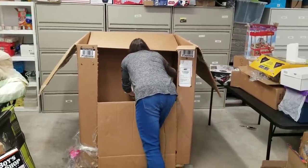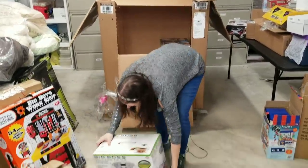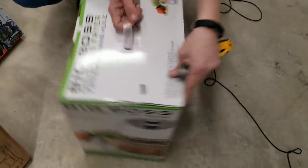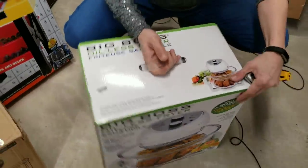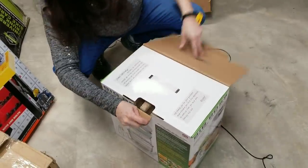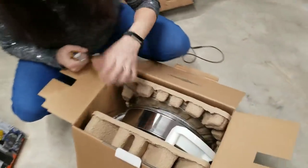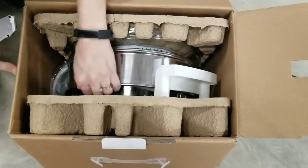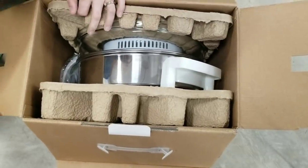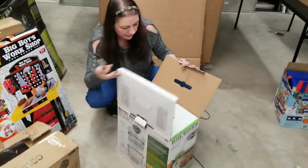Big boss oil less fryer — it's kind of like a clear air fryer. That's what it looks like. Let me turn it around — here's the front picture. It kind of looks like an air fryer, but different than the plastic ones I've seen. Let's see what kind of condition we've got. It looks almost new — it does look new. I don't think it's been used. Yeah, it looks brand new. So oil less fryer — that's a good one. The box condition is phenomenal on that one.